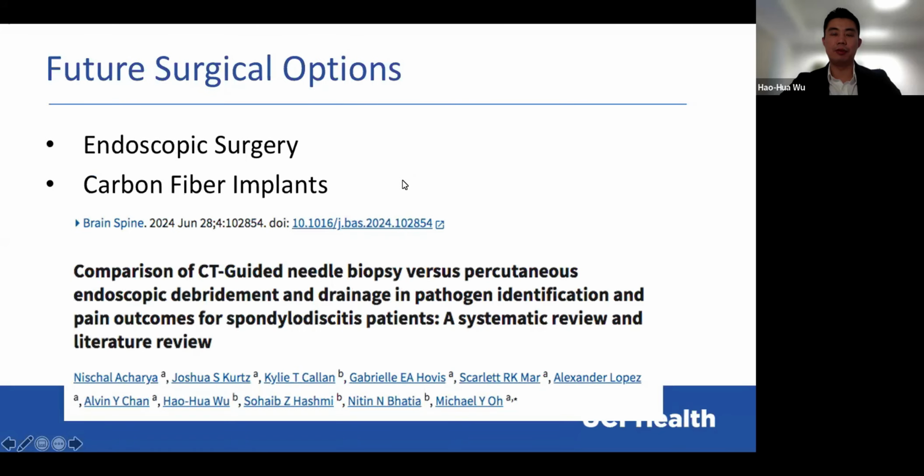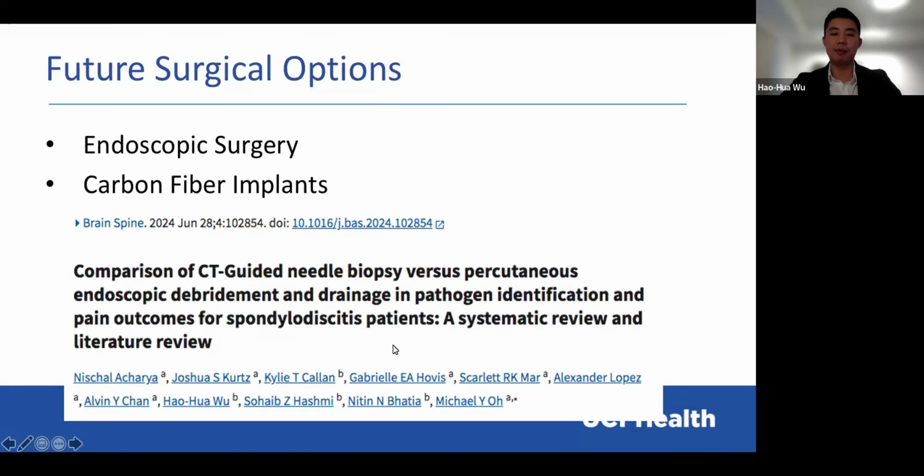And the last thing I want to impart to you for future surgical options is that as our spine surgical capabilities grow, endoscopic surgery may be an option for patients who need not just a biopsy, but an I&D. So in our setting here at UCI, the standard of care is that we need a biopsy. We ask IR or a radiology group to get a needle biopsy of the site. But more and more, we've been doing endoscopic biopsies and irrigation and debridement, because in endoscopic surgery, you have a lot of irrigation fluid that can run through that site, which is an effective treatment for the fracture itself.